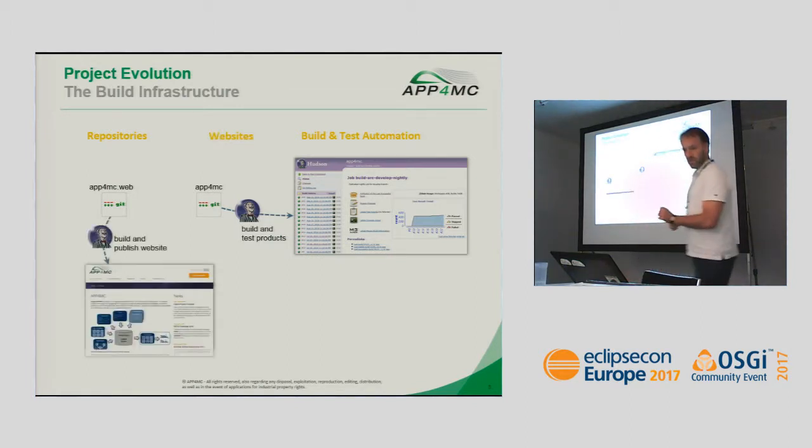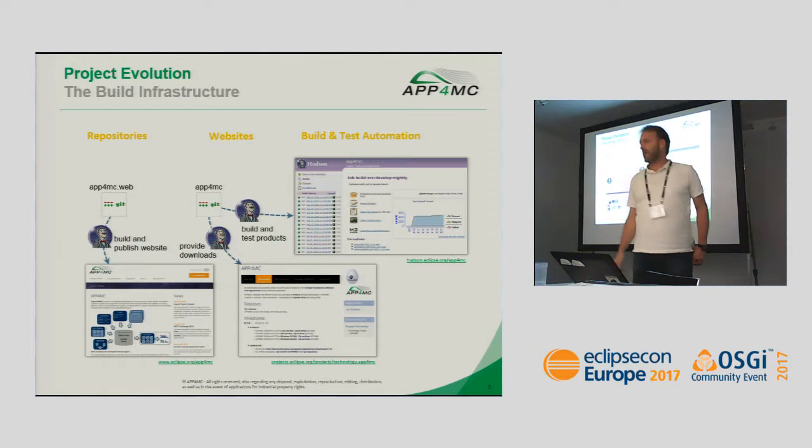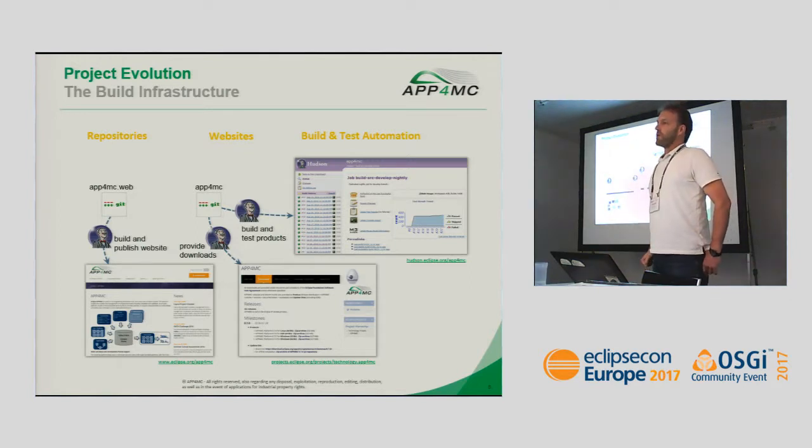And we also use the build server to build this page here. If you're interested in more details, this is the best starting point. So org Eclipse APP4MC. And the more detailed and more technical part is always in this project's Eclipse org part. So this is a Drupal instance, so many of the contents are provided automatically, like release reviews and other things. And this is a more generic one where you also see, for example, documentation of our system.